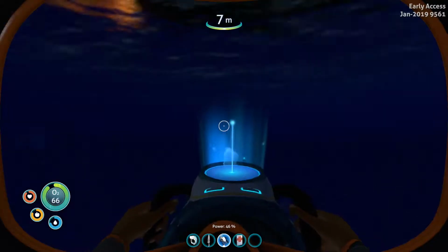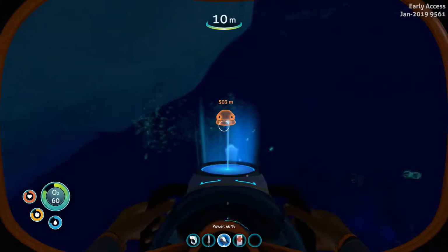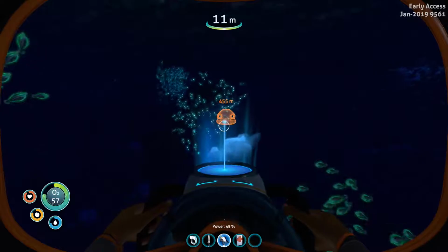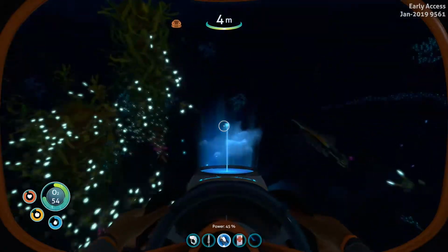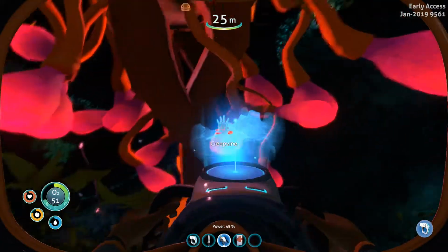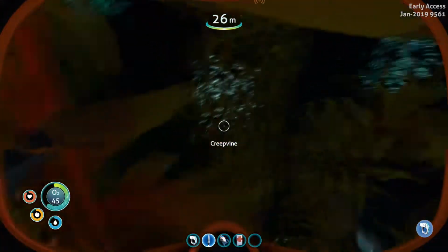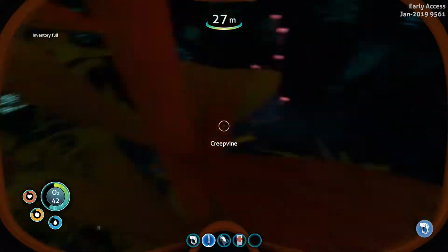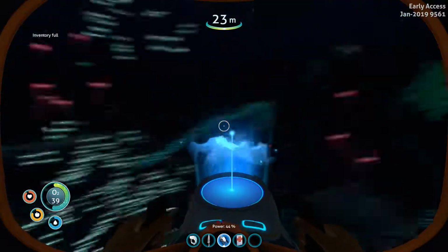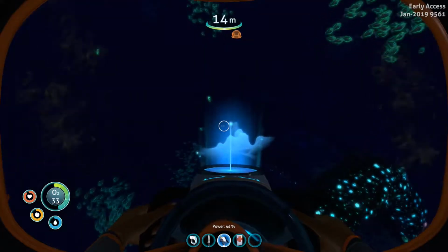I'm going to head back to base, assuming I can find my base. Where's my base? There's my base. Head back to base. At least now I know that's where I need to be. I've placed my beacon and we can go back there. I definitely want to come and create this high capacity O2 tank. I'm going to come and grab a couple of those, get some more view. There we go. Perfect. Excellent. Where did my signal go? There you are. All right. And then we're going to head on back.